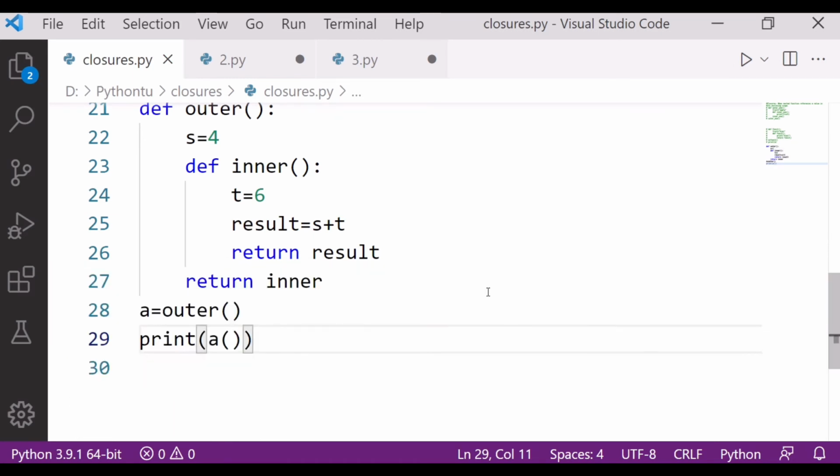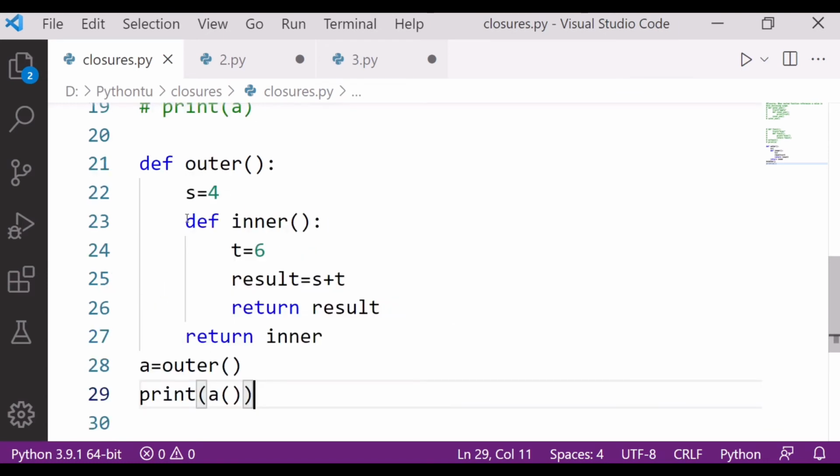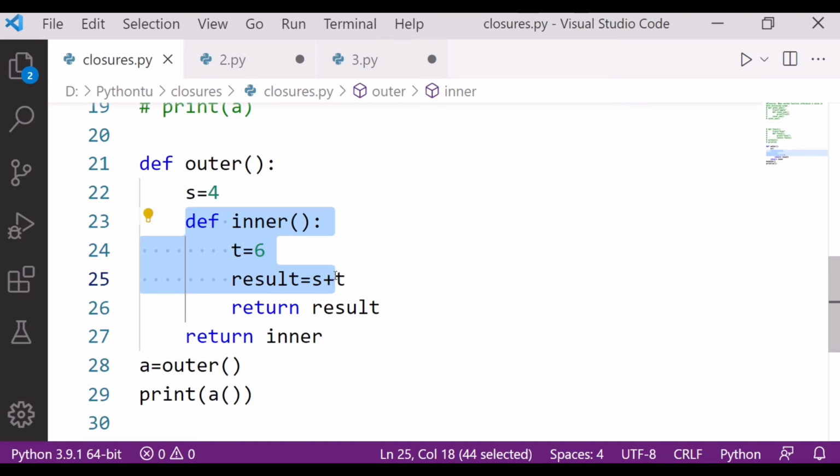So the meaning of this is, when we execute this function, the inner function body will be executed outside its scope.